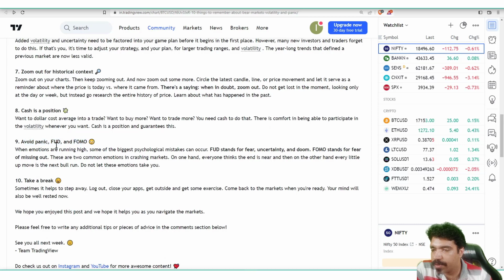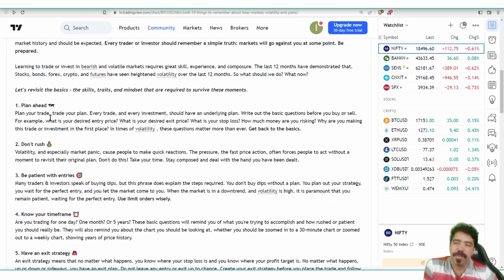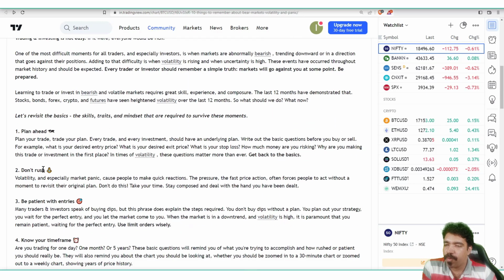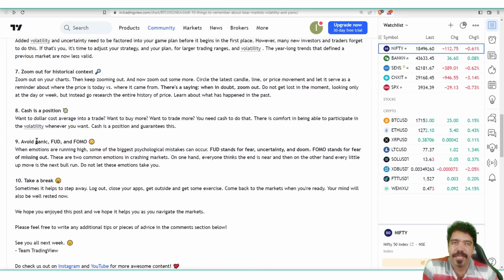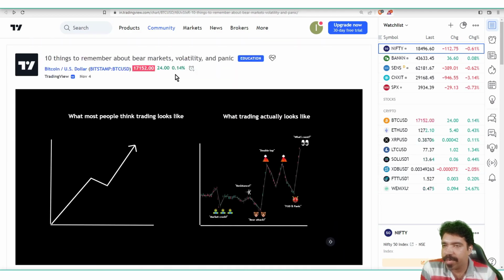There is fear of missing out and fear and uncertainty, and take a break from the market from time to time. So these are the basic points that we need to remember when we are investing in cryptocurrencies, because they are highly volatile. If these points are carefully calculated, then we can make a good amount of profit, and we can significantly stop and cut our losses using these key points, which come from top traders and analysts. So these are significant points, and that is helpful in market investment.